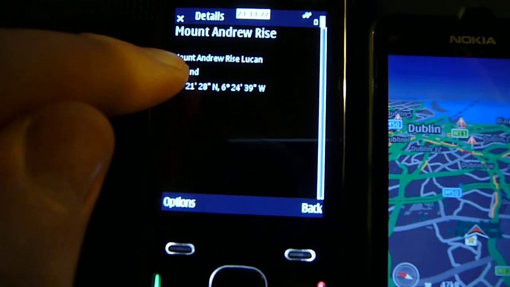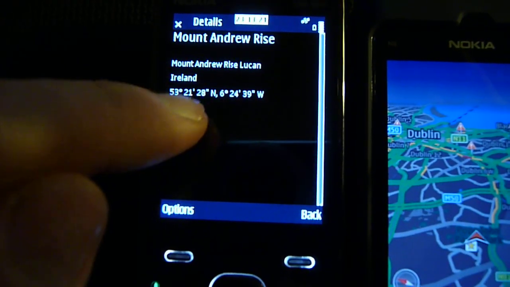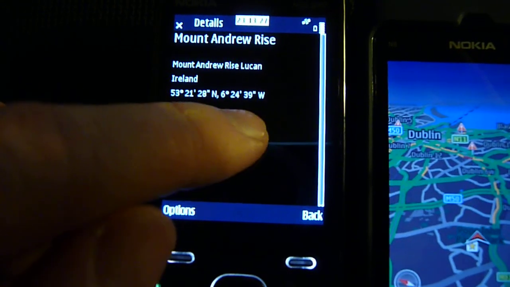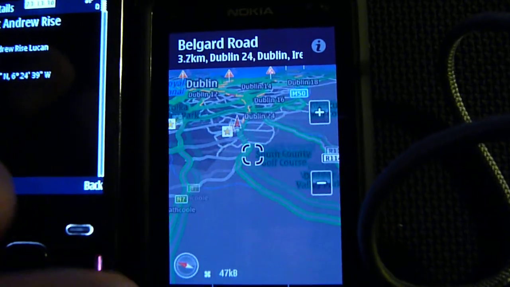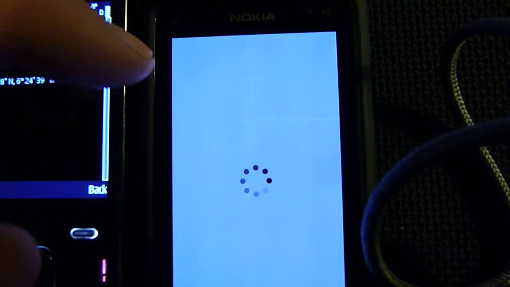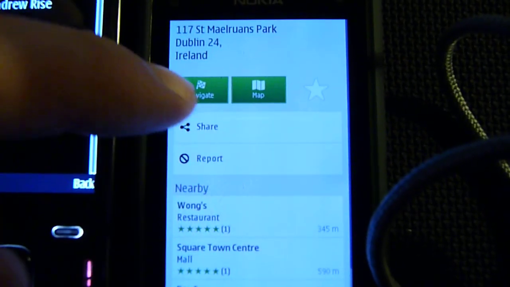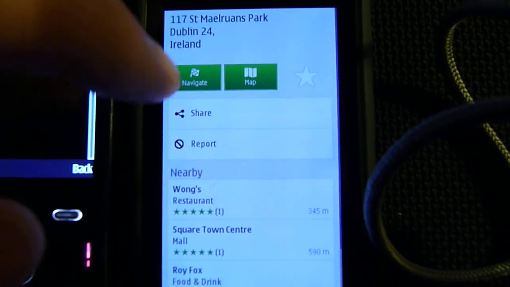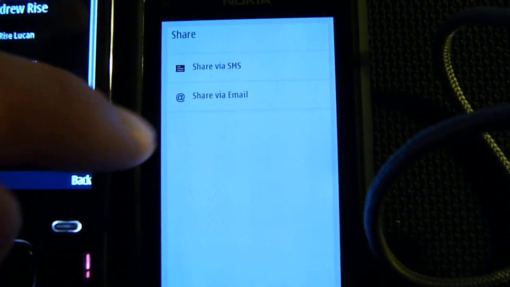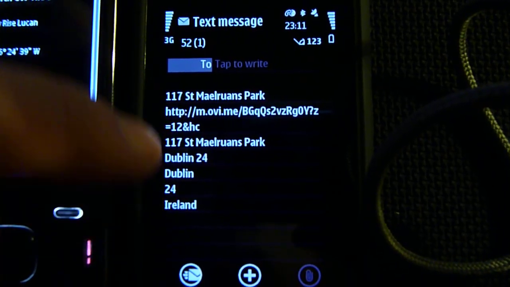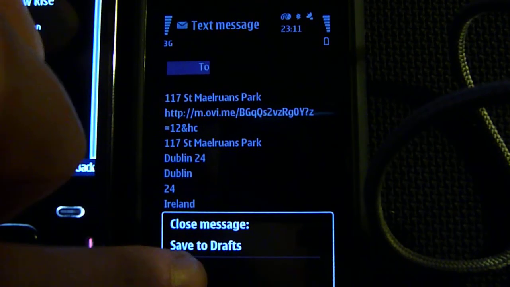Also, something that was useful and is absent is this. When you go into details, besides getting the road name, you also got its GPS coordinates. In the new application, wherever you go, you just get a street name, but you do not get coordinates anymore, which was very useful actually. You could just send somebody your coordinates and that's it. So that was very nice. And if you share, it still sends it, but it doesn't send coordinates, just an address, as you see here. So coordinates were very useful, and they're gone here.